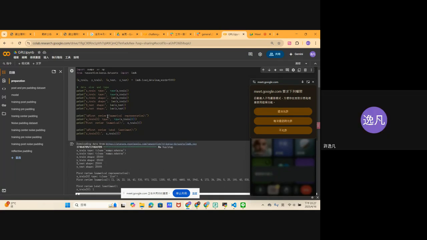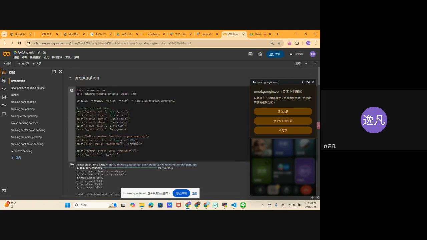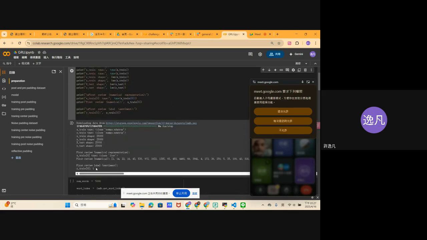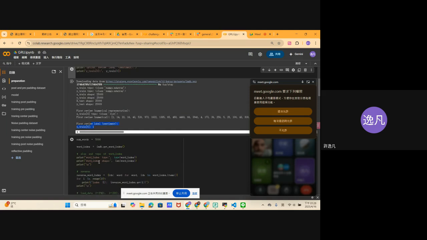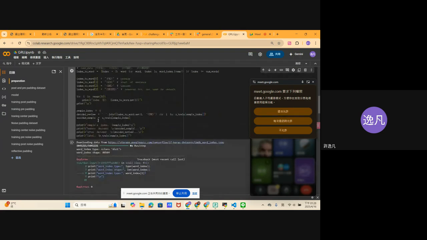And next, we can see the first data is a list, not an array, and y_train is the label. Next, we set the number of words to 5,000 and get the word index.